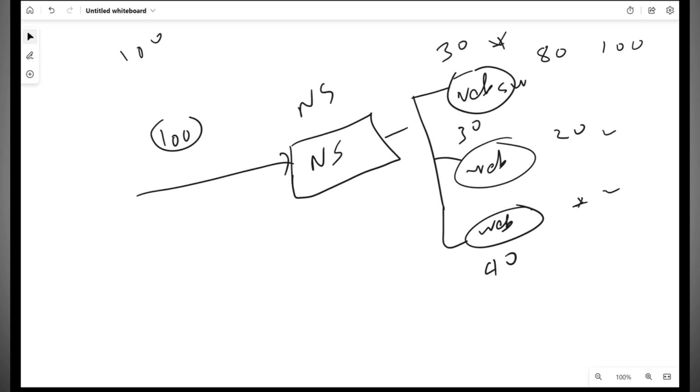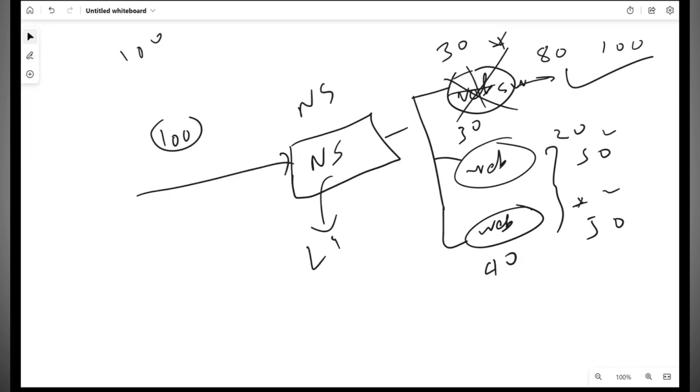One more important thing: it does not only distribute the load, it also checks the health of the backend servers. For example, if a server is having some issues and is not performing well, NetScaler won't send traffic to that particular web server. Instead, it will send traffic to the remaining servers, for example 50 connections here and 50 connections there, until the unhealthy one is healthy again. This is also a very good use case for NetScaler, where it monitors backend health before it passes the traffic. In this use case, I just took the example of load balancing.